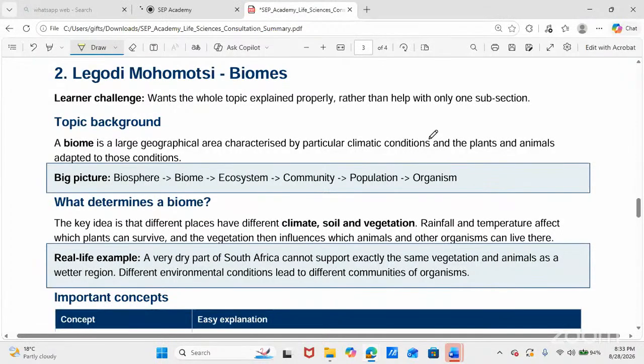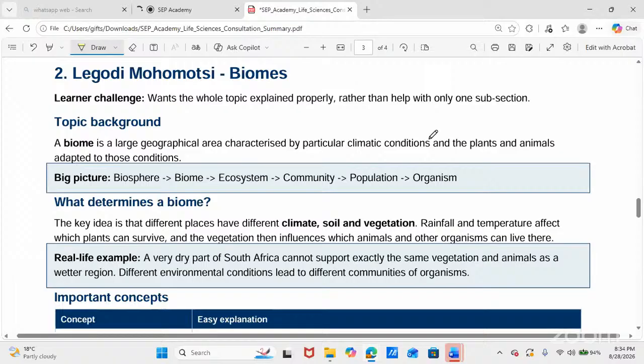Now, if you go to the desert and look at the soil type, we mostly have sand in the desert. And then you come here to South Africa where you live, in any place that you live here, and you find that the soil is clay, and it also has different plants and different animals attached to it.